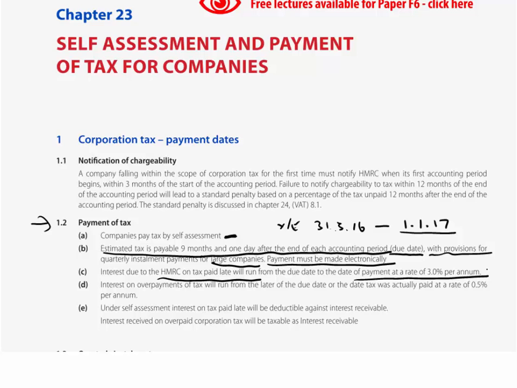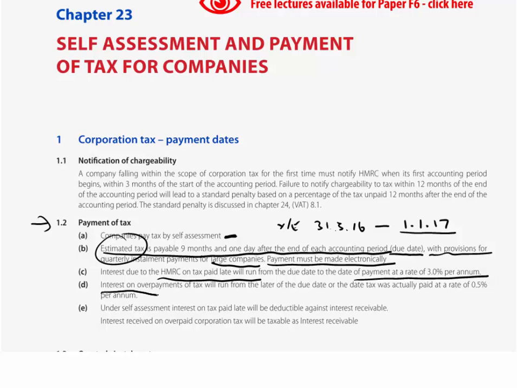Had we overpaid the tax, we made the point here, estimated tax. Now, in all honesty, by the time you get to 9 months and 1 day after the end of the accounting period, you should be pretty darn certain about what that CT liability will be, subject then to agreement of your computation by HMRC. But sometimes, of course, things happen and we may not have finally settled it. There may be contentious issues that we still need to resolve, so we pay based on an estimate at that point. It may transpire, therefore, that either we've under or overpaid.